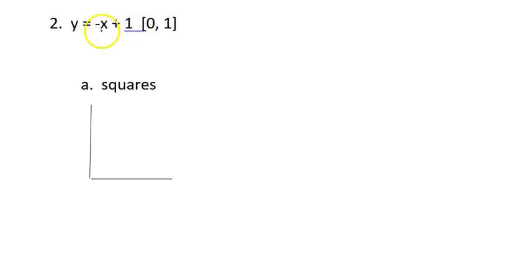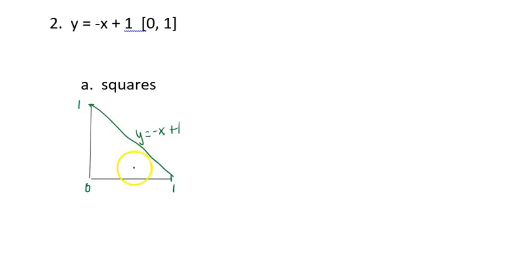First of all, this is a line, and it has a slope of -1 and a y-intercept of 1. So if our y-intercept is at 1, I'm at this point right here. And slope of -1 means down 1 over 1. And so we have a line, y equals -x plus 1, that is our graph. And we're again going to give it that restriction that it has to be from 0 to 1. So that would be this first quadrant, similar to the last problem.